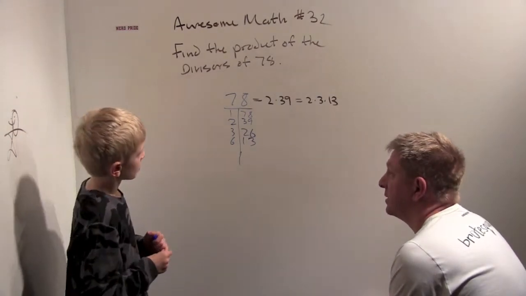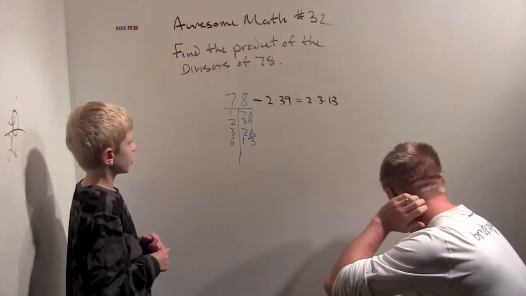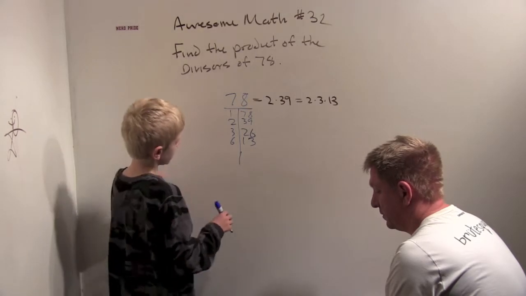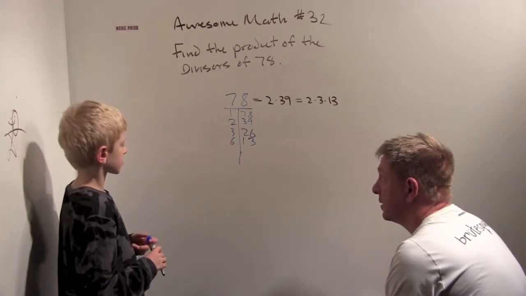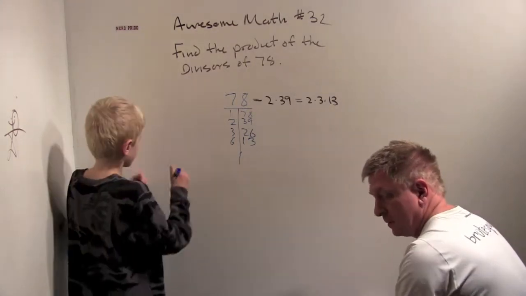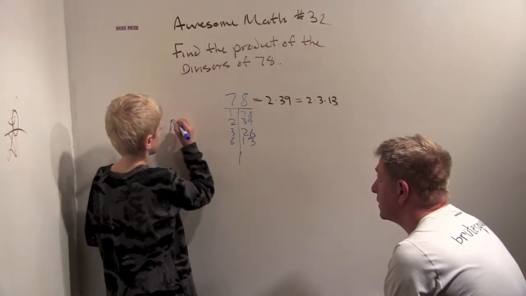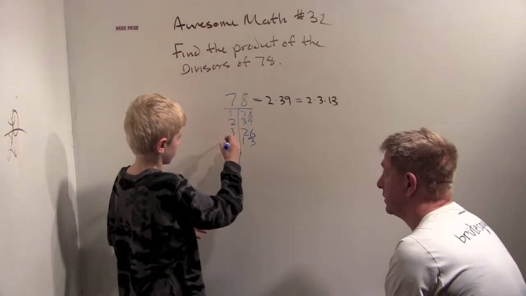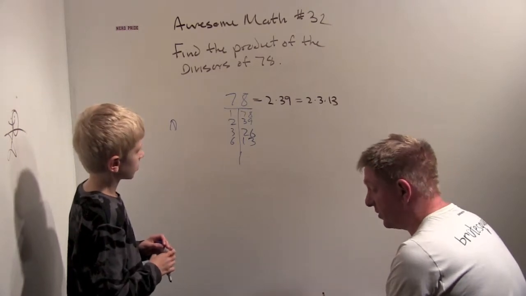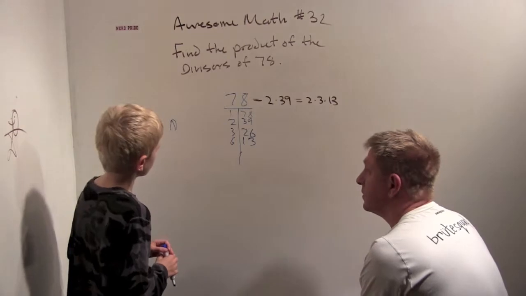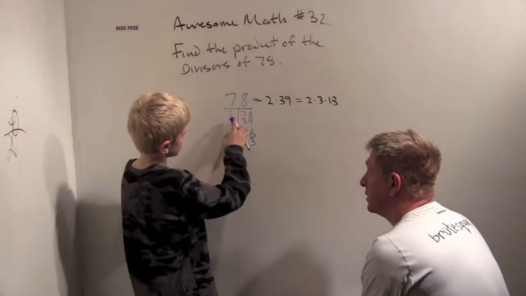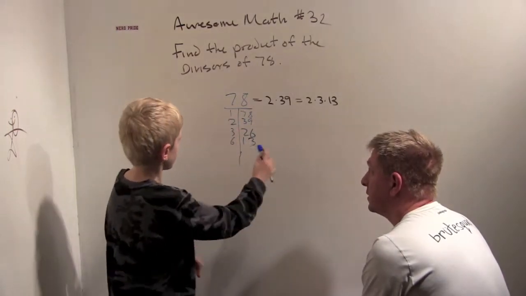Okay. So then the product of the divisors is related to the number of rows. How come? Because the product of the divisors is n to the power of the number of rows. Why does that work when we're trying to do the product of the divisors? Where does your formula come from? Well, n to the power of the number of rows, all of these multiply to be 78.